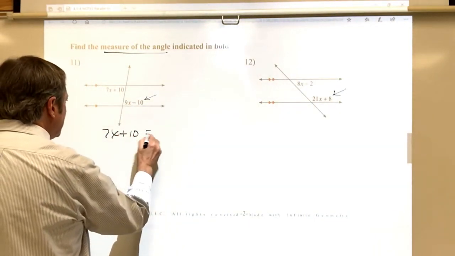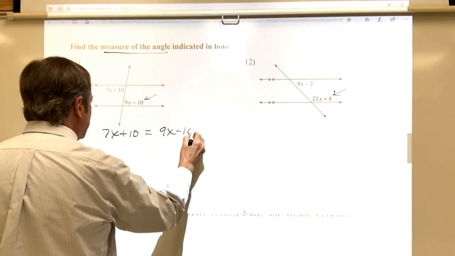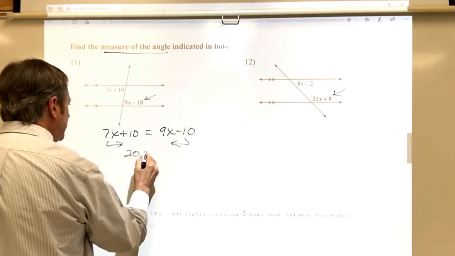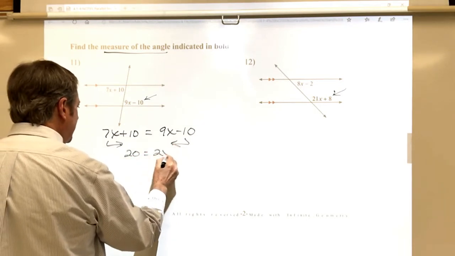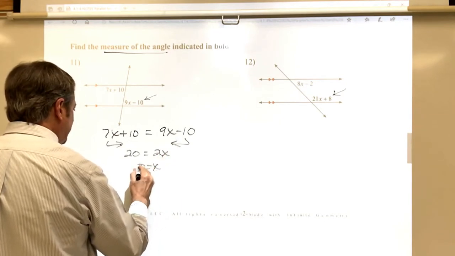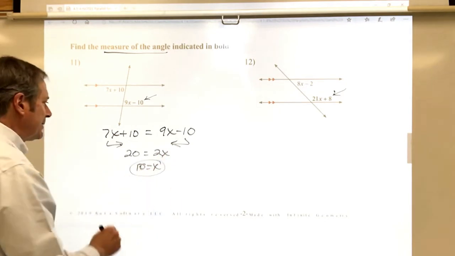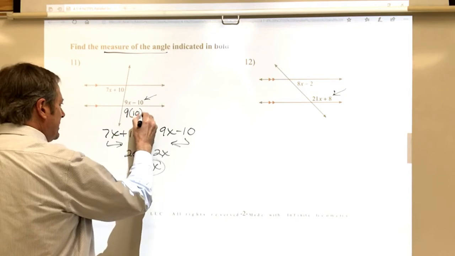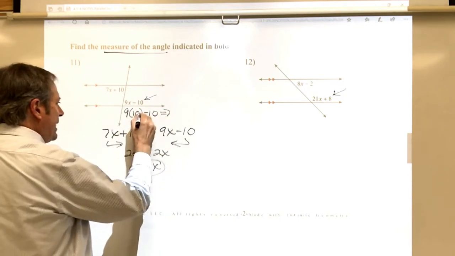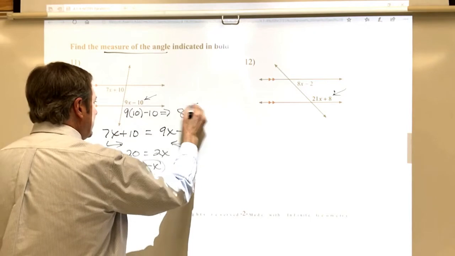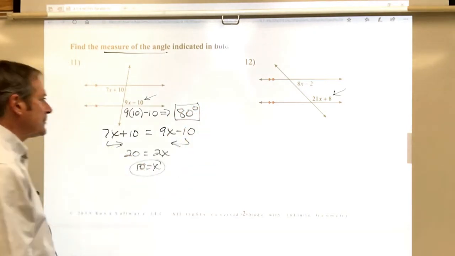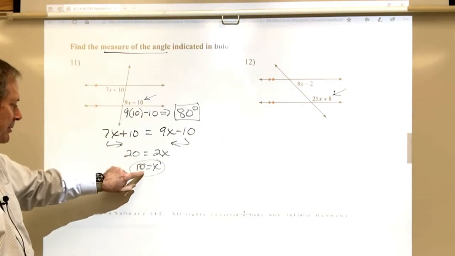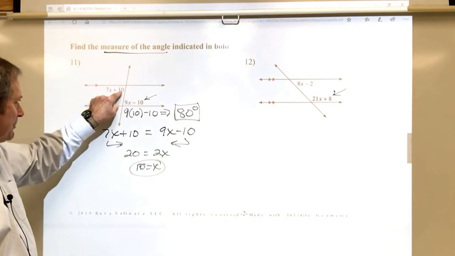7x plus 10. Put it equal to the other angle, 9x plus 10. So I'm going to subtract 7x and add 10. I get 20 over here is equal to 9x minus 7x is 2x. Divide both sides by 2, x is equal to 10. All right, now that's the first step, but we haven't now plugged it in. So we're going to plug it in here for x, 9 times 10 minus 10. So that's 90 minus 10 would be 80 degrees. So this angle is 80 degrees, which incidentally this one has to be 80 as well. You could double check, plug 10 in here. 7 times 10 is 70, plus 10 is 80.